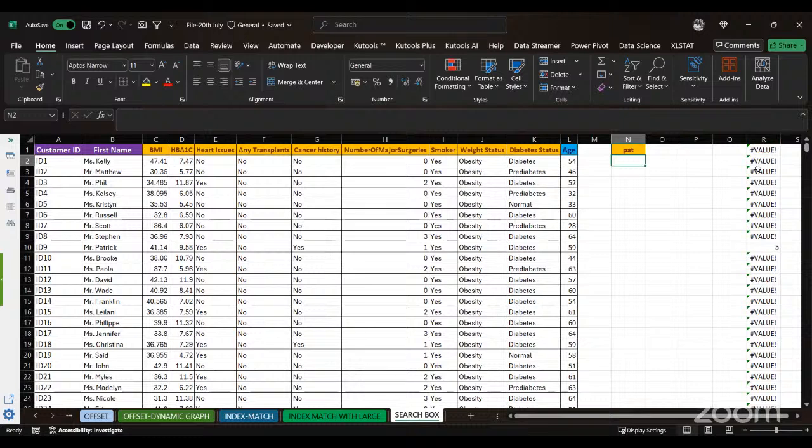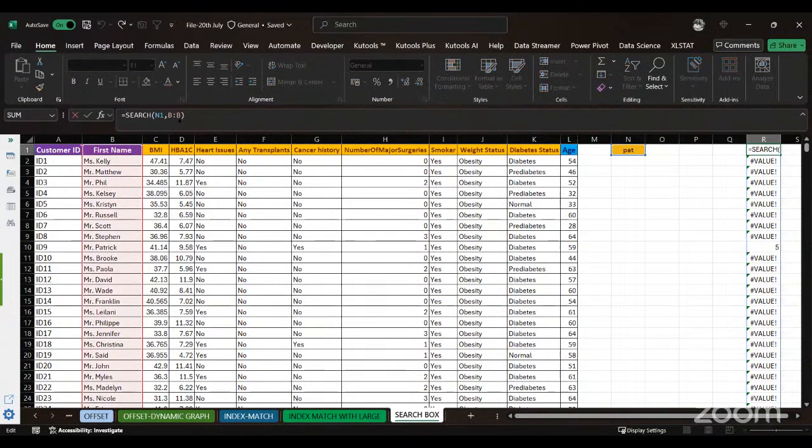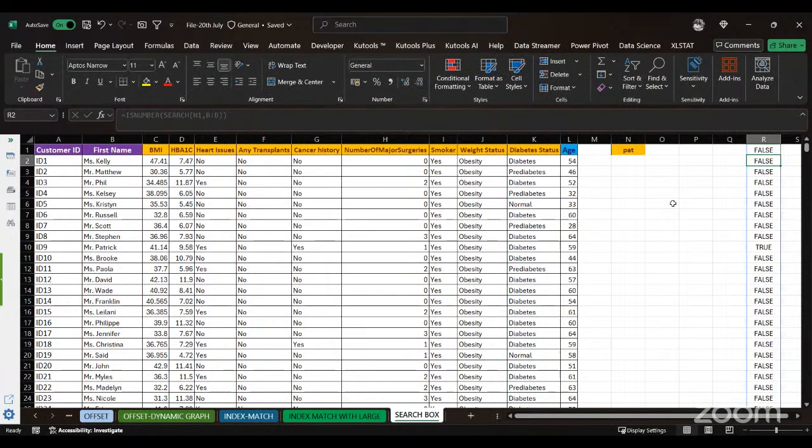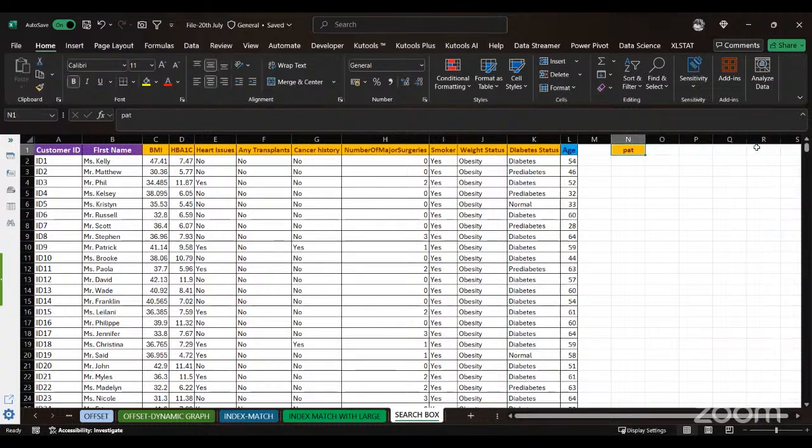Now here it is giving me errors for the rest of the cells and it is giving me the numbers. But this won't be allowed in the second argument of the filter function, because the second argument should be in the form of Boolean. So I'll wrap it with is number, so that wherever there is an error, it will give me false, and wherever it finds these particular initials of the name, it will give me true. The same thing I'll use over here.